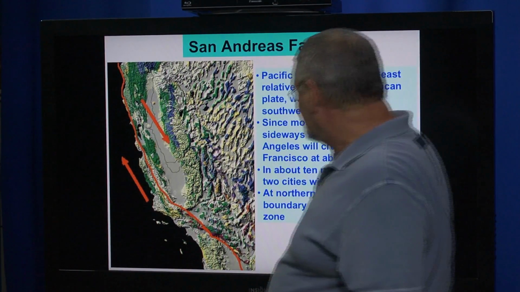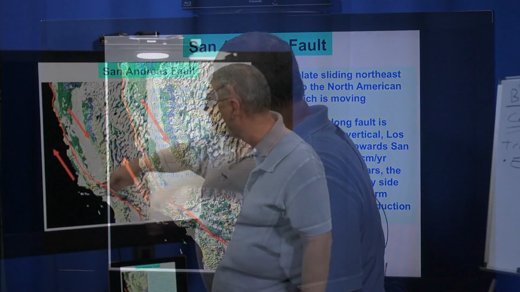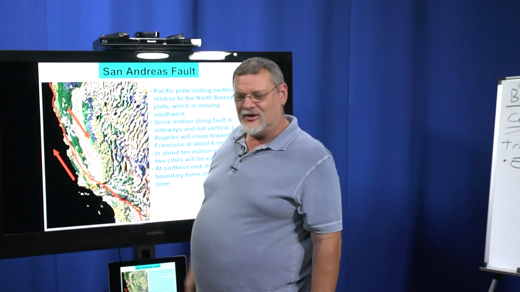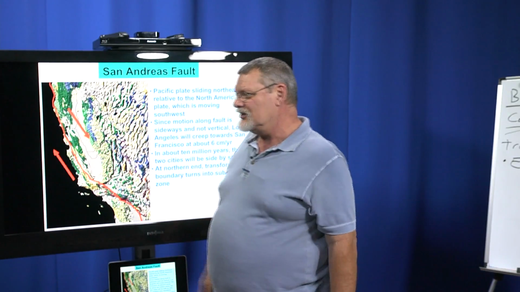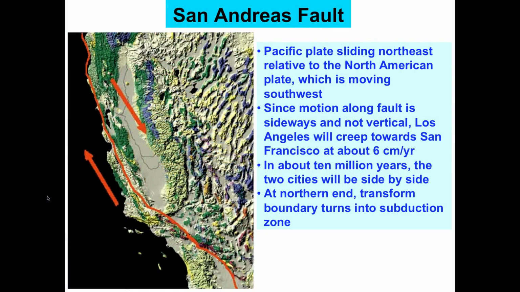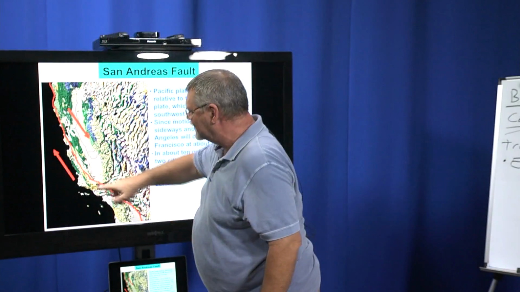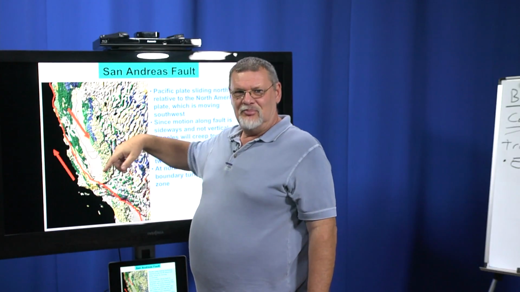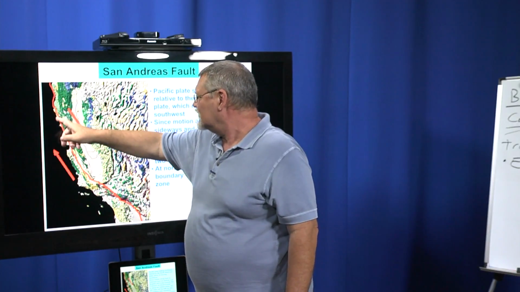Here's the San Andreas Fault, Los Angeles down here, San Francisco here. Someday, Los Angeles will be up here next to San Francisco. You won't have to fly, you can just get on your bicycle and ride over there. Of course, we're talking about 10 million years from now. And the North American plate is moving slightly this way, and the Pacific plate is moving this way, so you have a lateral movement, and every time that slips a little bit, then we have an earthquake. And you can see it goes right through. That's why I always hear about big earthquakes in San Francisco, because the fault goes right through San Francisco.